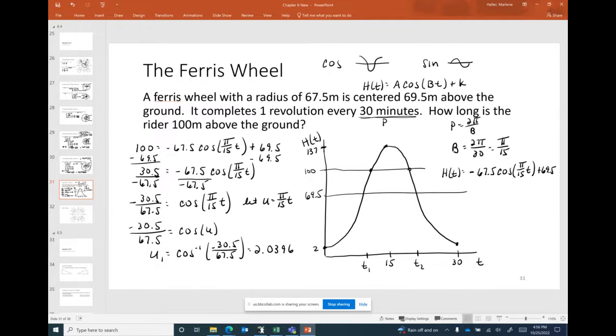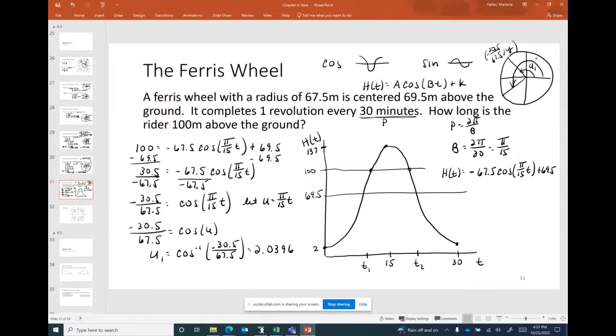Let's make a unit circle and see if we can figure that out. Let's erase the graph and put the little unit circle right up there. All right, so we have a negative cosine, so we're over here in quadrant 2 and eventually in 3, but the first one will be in 2. That's 2.0396 radians, about right there. There's another one down here, right? So here's our u1, that's 2.0396 radians.